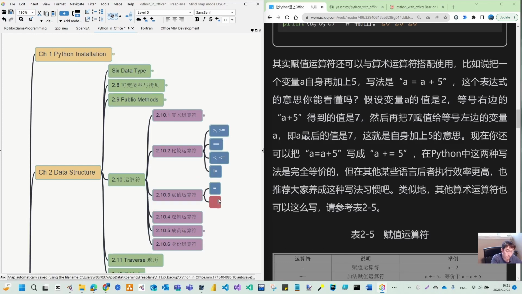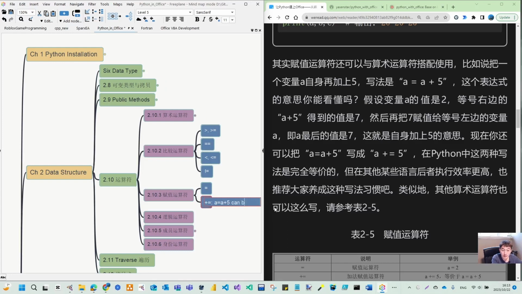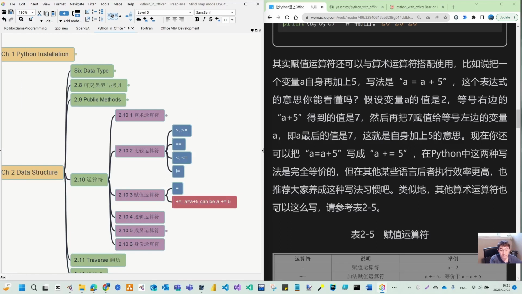And then the different part is plus equal. Like this, a equal to a plus 5 can be written a plus equal to 5.